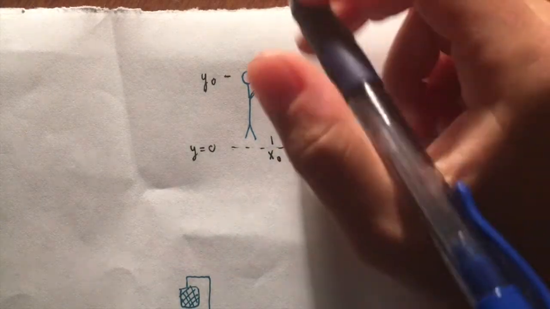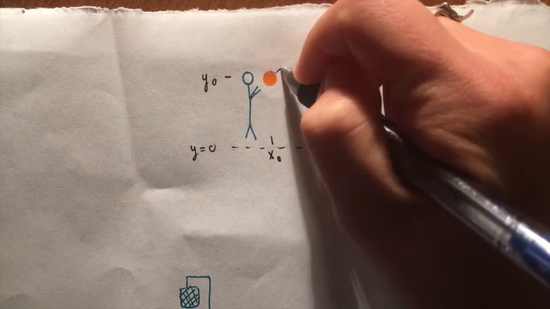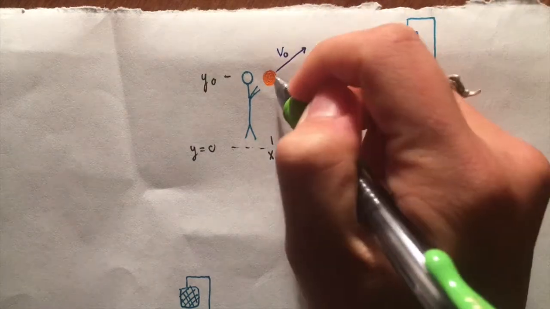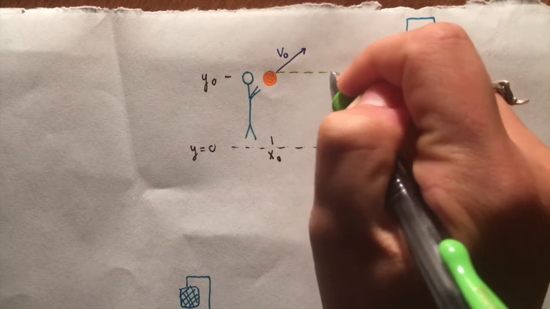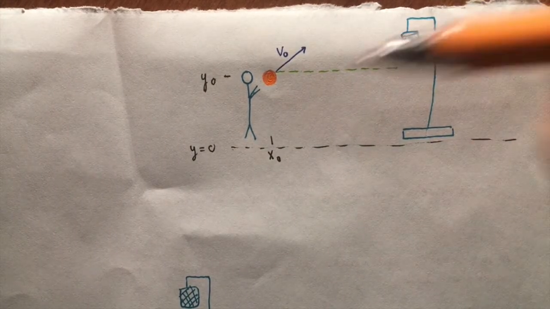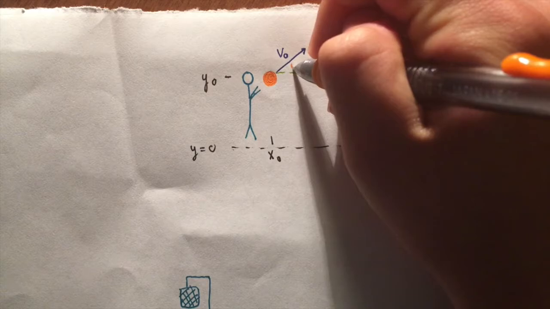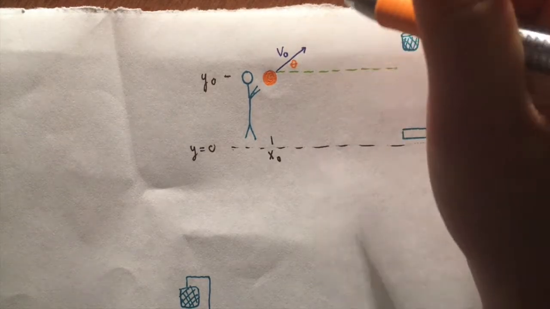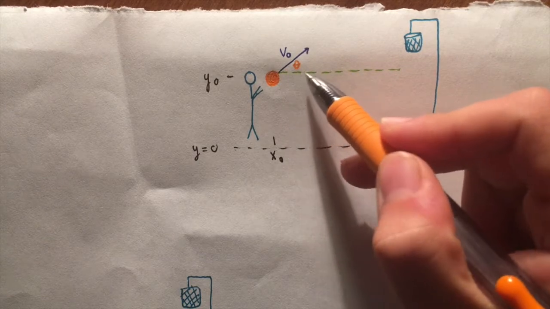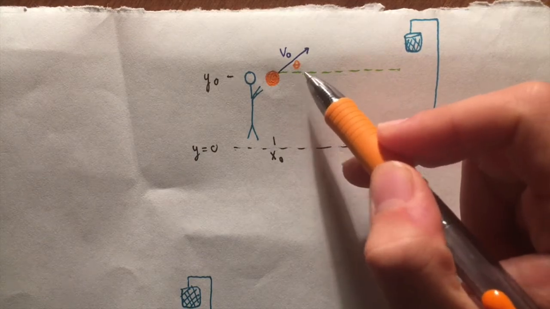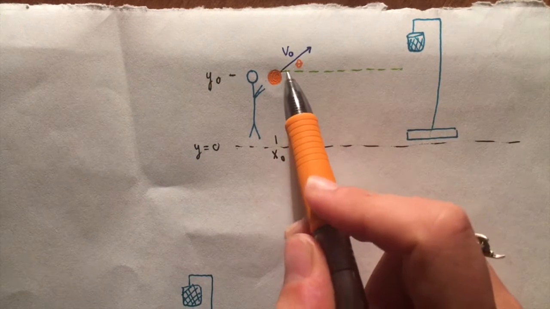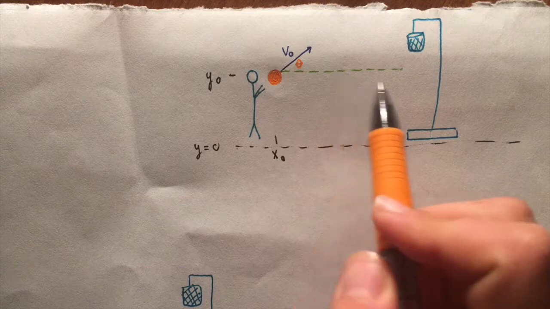The ball's going to be given an initial velocity, v0. Now this green line is going to represent the horizontal, so it's just parallel to the ground. The ball is going to have a launch angle theta, and that angle theta is between the direction of the speed and the horizontal. So this angle could be like 45 degrees above the horizontal, and that's what that means if this green line is my horizontal.